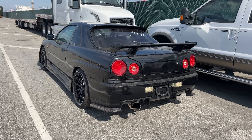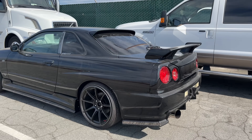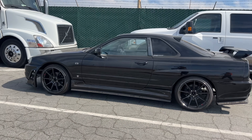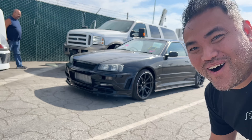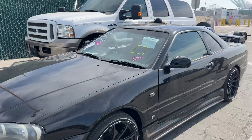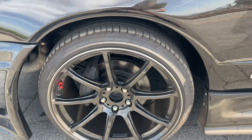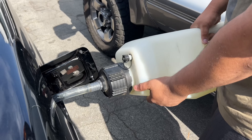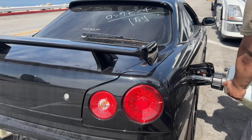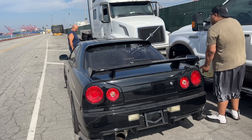Damn, she looks good. All of the R34s out there — oh trust me. Yo, look at this thing, so badass dude. Oh my god, this is definitely a dream come true. With the wheels and everything — this exhaust, we're running E85... not yet, not yet, soon. This guy over here picking up a freezing unit thinks it's badass, he's never seen anything like this.